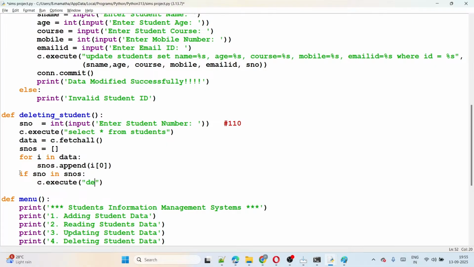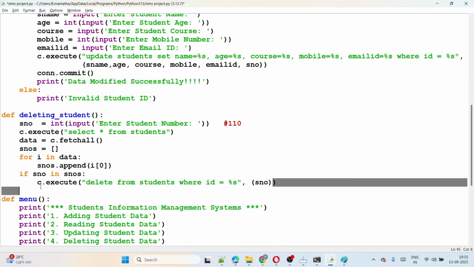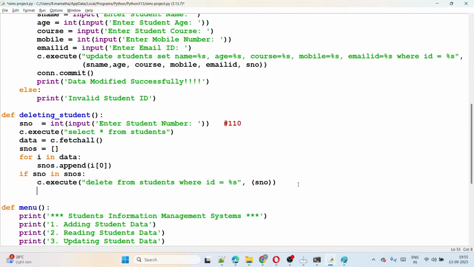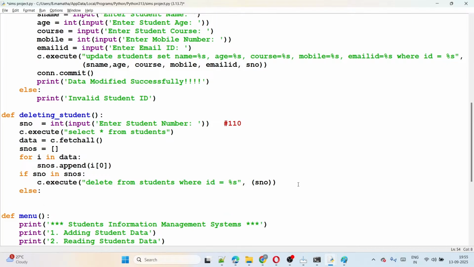right? Okay. So delete from which table? Which table, guys? Type it now. Students, right? Students where ID equal to, we should use a placeholder. Outside we use the placeholder with S number. Whatever S number you are giving here, as per that S number the data will be deleted, guys. Deleting. If that number is not there, we display what again? We display invalid student ID.